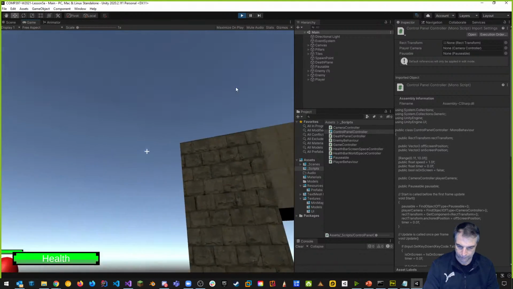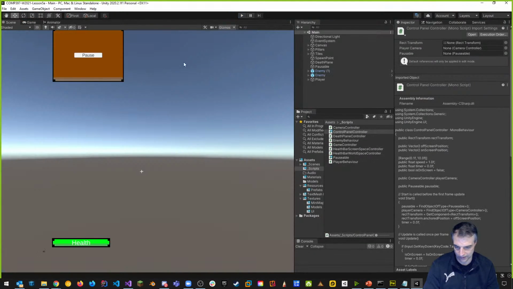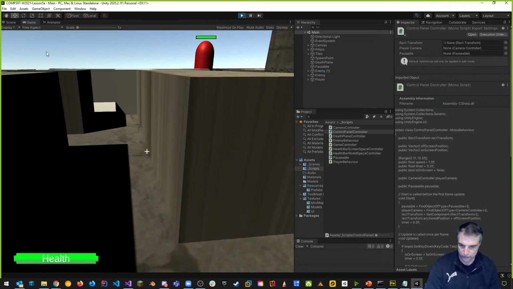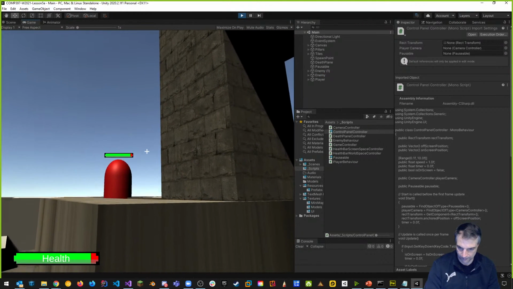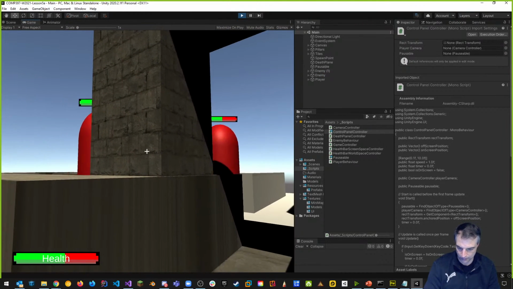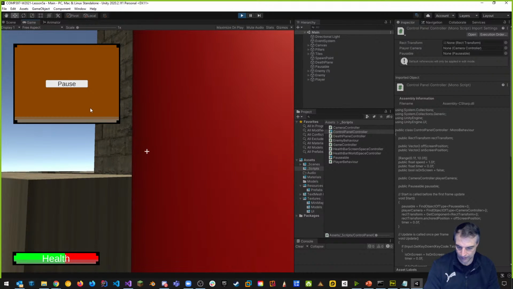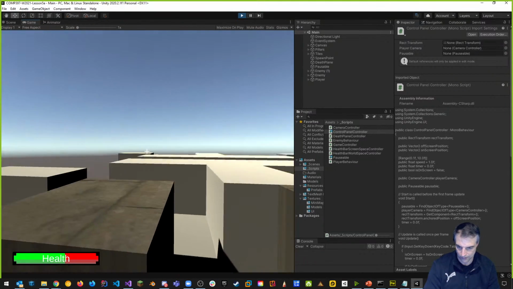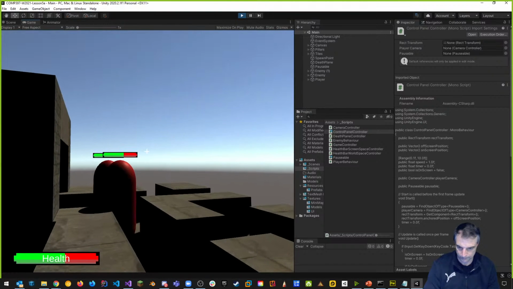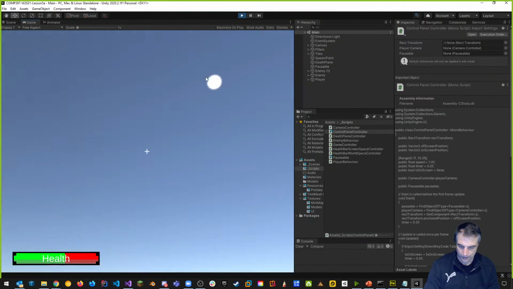And that's it. For the lab, what I want you to do is show your panels. You should be able to do what we did so far today: see your enemy health bars work, and pause the game and stop it and start it up again. Notice I can't move at all anymore. If I unpause the game, you can see this starts, and if I take this away, I can move again. Okay, pretty cool. That's it for today.